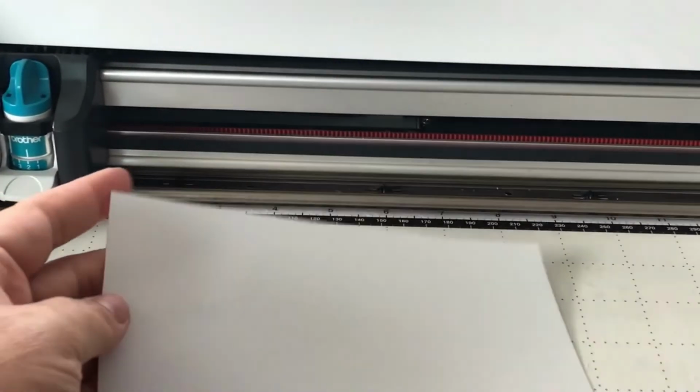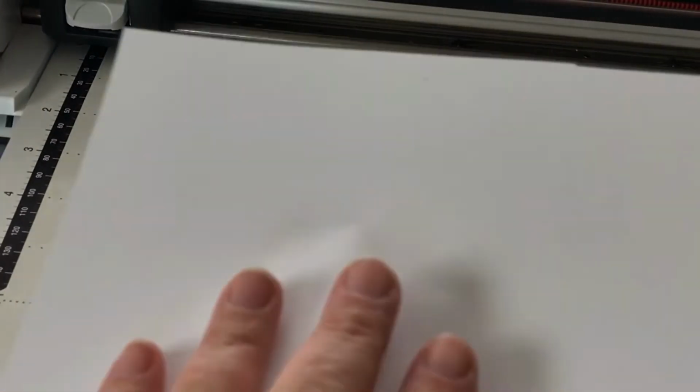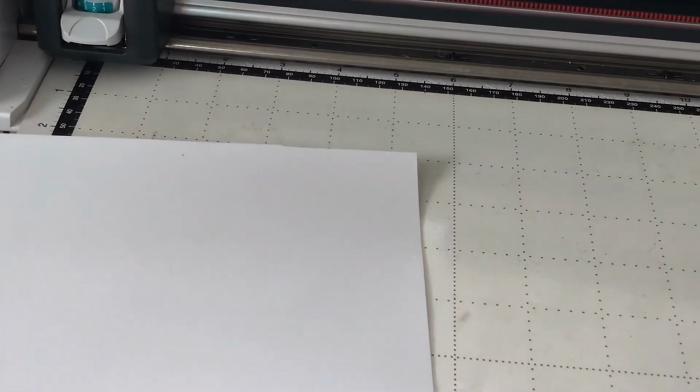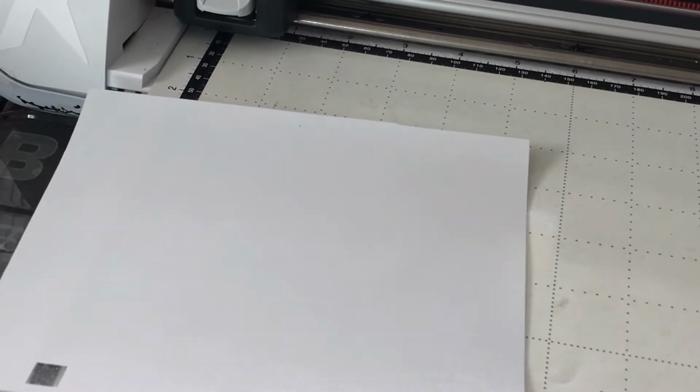Okay. All right, so I'm going to cut it down. You can't really see where it says anything, but I'm going to cut it down and then weed it, and I'll meet you guys over at the ironing board.